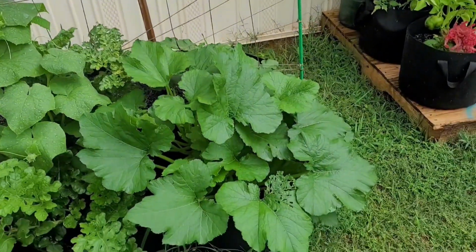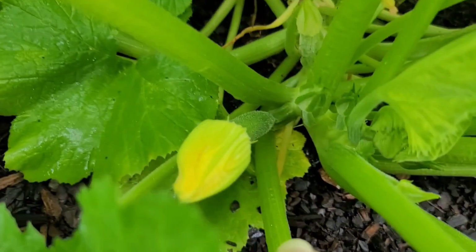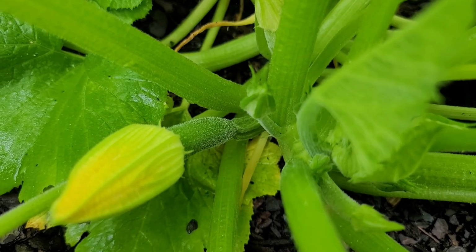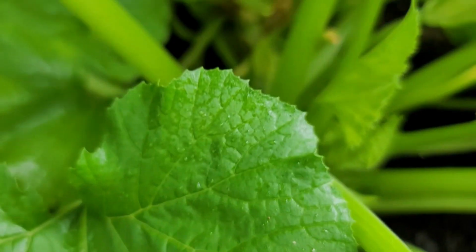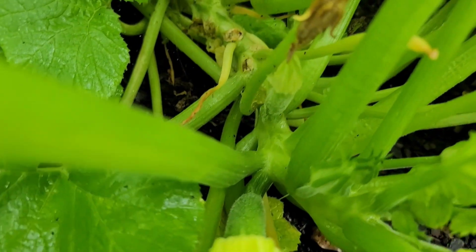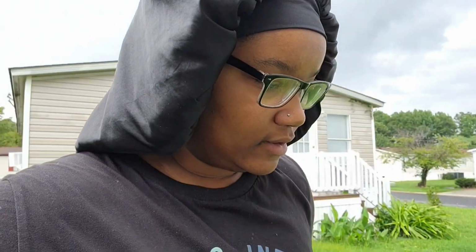But guess what, y'all? I hope y'all can see, but I finally have a zucchini coming in. I have another one. Hold on. I have another one, I think, right there. So yeah, I'm not kidding when I said I was about to pull that. And I guess it heard me and said, let me redeem. Oh yeah, I have zucchini growing. I need to go in the house because I'm getting tore up.